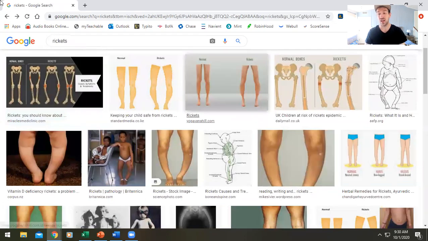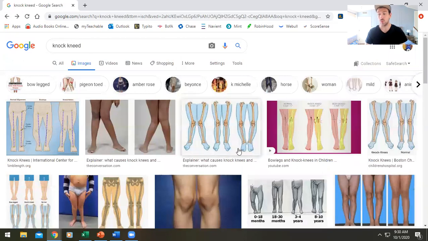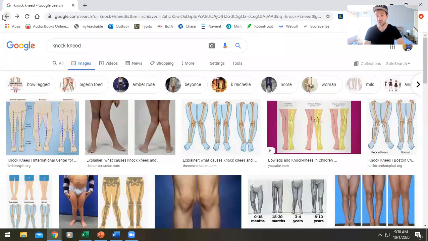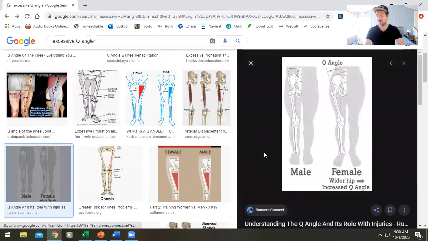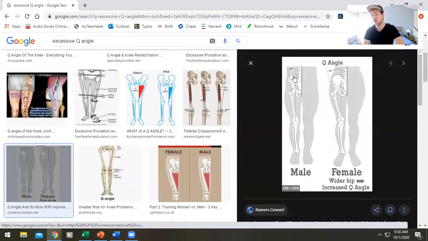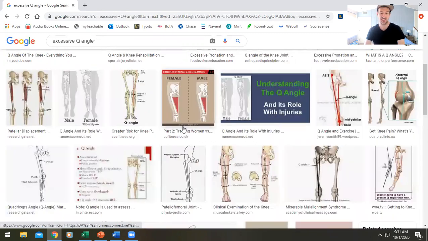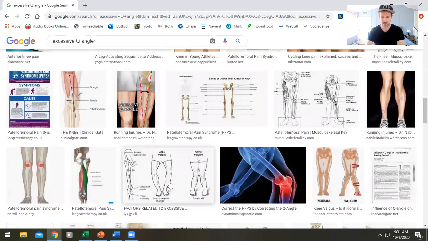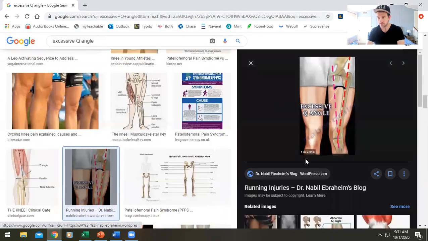But in this version, we are more looking at it from the perspective that they've got a standard structural skeletal system, but through bad habits, they have sort of given themselves knock-kneed, they've given themselves that knee cave-in posture. So here's what it's supposed to look like, right? Here's men versus women. You can see this is wider, but it's still within normal ranges, right? Versus an excessive Q angle, where we see that sort of knee cave-in situation.